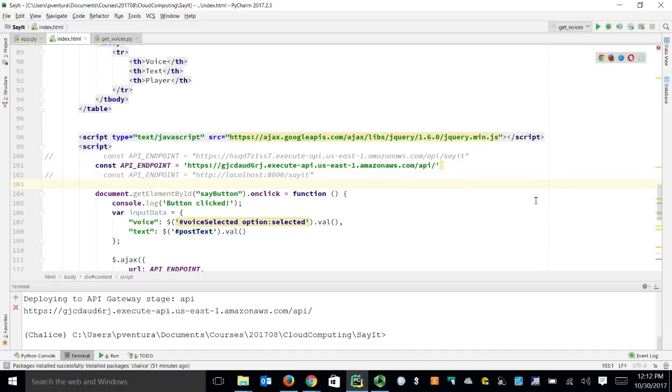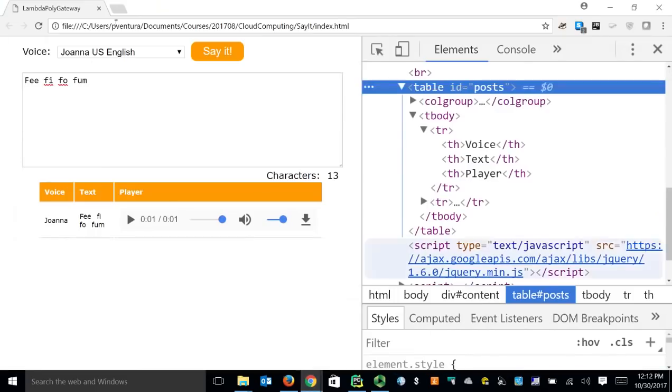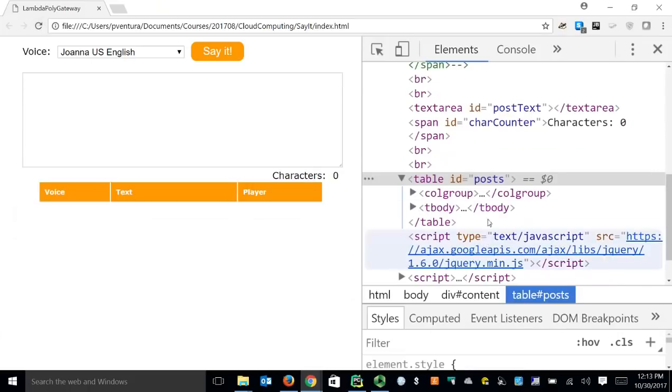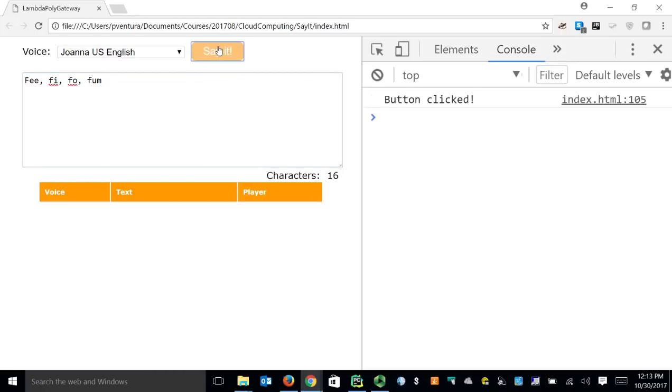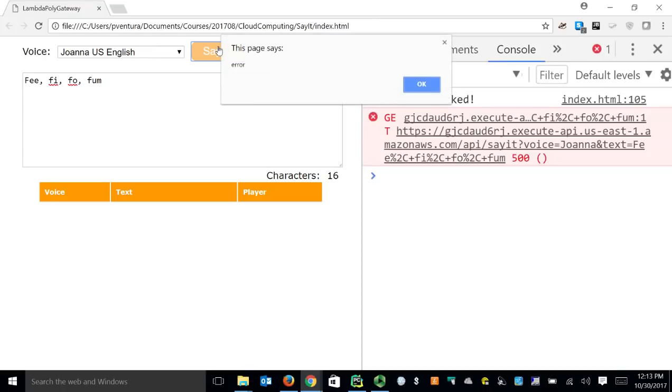Oh yes, actually, sorry, make sure to put /save on the end. All right, so now when I reload this, okay, and it dies a horrible death.